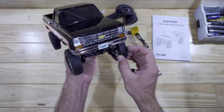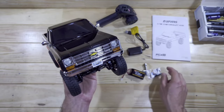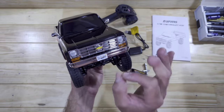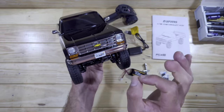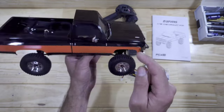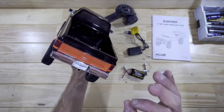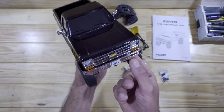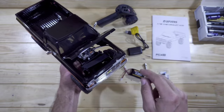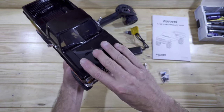In the front of the car you'll find a chrome front bumper with some license plating, and you will get some different ones in this little bag. Just look at the Chevrolet badge — this thing is just awesome! Behind the lenses you will find some LEDs, so we've got headlights and indicators but no indicators in the rear, just normal lights back there. The bonnet or hood can be opened and underneath you'll find your two-in-one receiver ESC combination, an on-off switch and the battery tray.